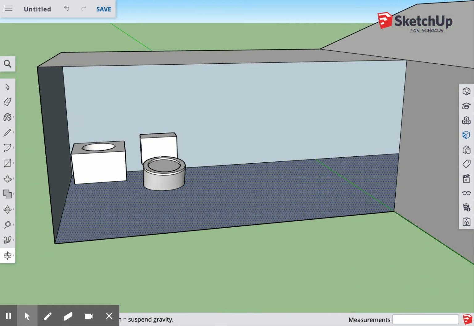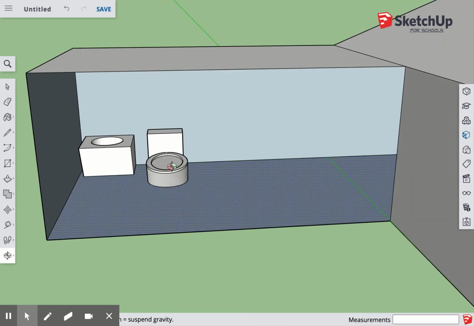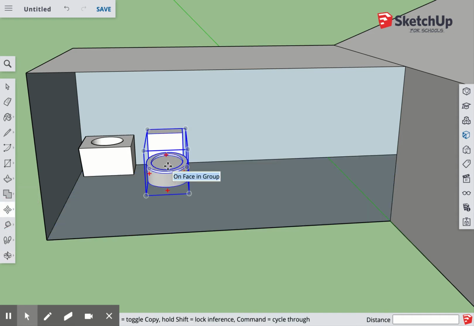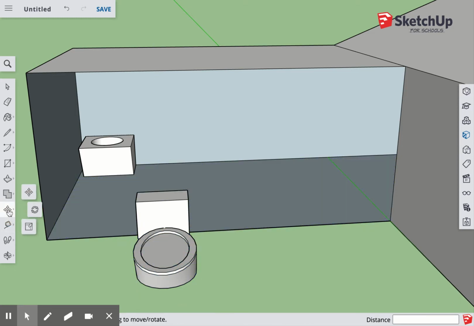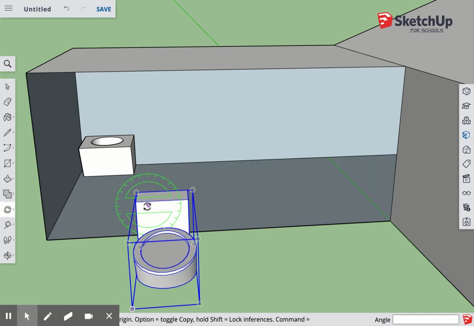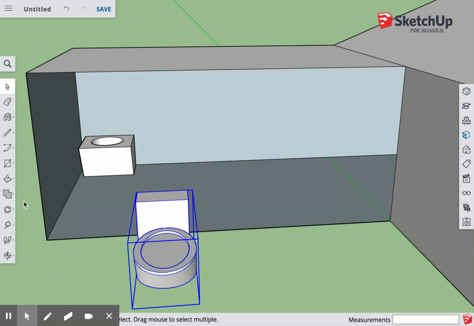So if this was a real bathroom, you know what, I'd probably want the toilet over here. So I'm going to take this toilet, come here like this, and then rotate that toilet. I'm going to take this here and click on this. Now what I want is for this to be blue. So I want to click on the object here, and then hit the rotation, and I'm going to lock in the blue by holding the shift button down.